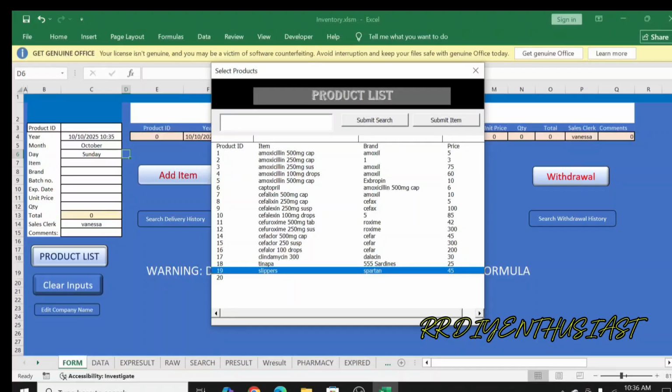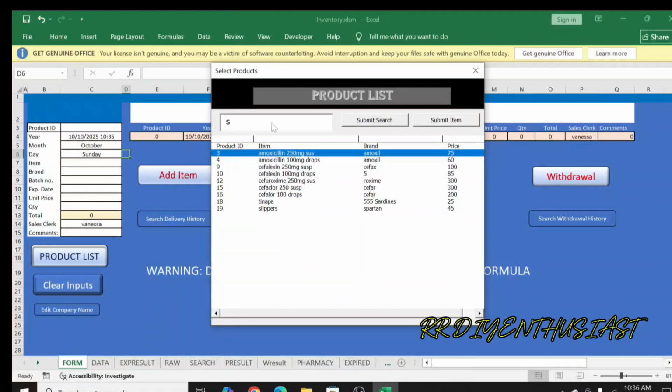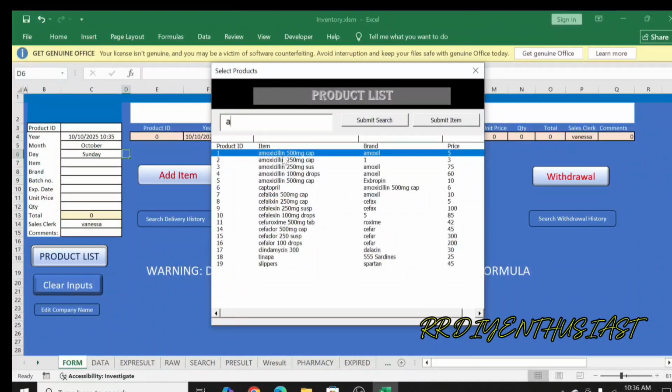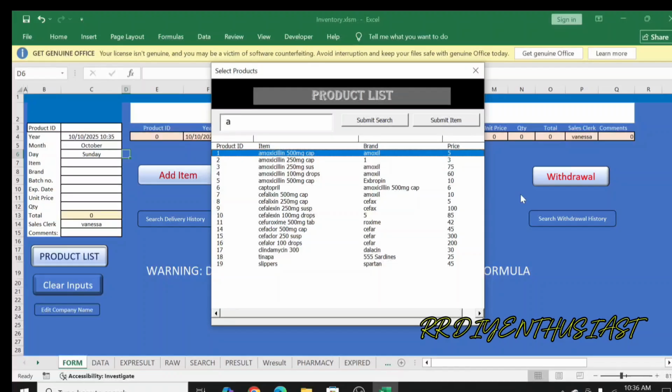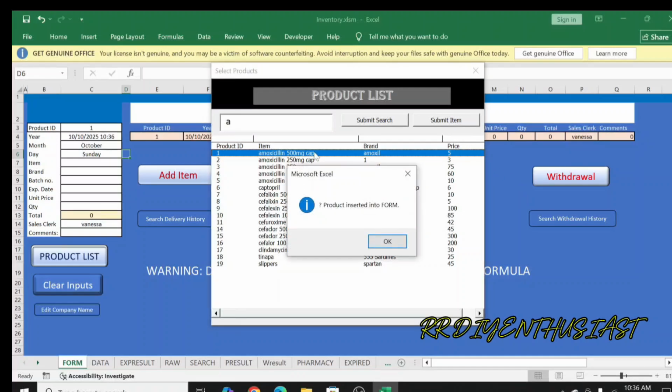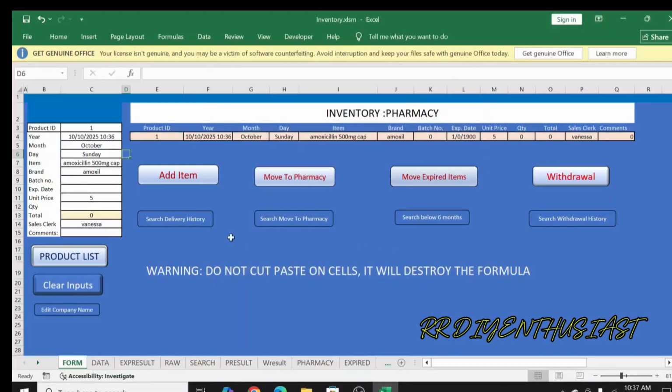I will just type S and it will trim down to slippers. Then I will type A for amoxicillin, and I can scroll down, or I can tap enter. Let's double click. When you double click, it will appear here.